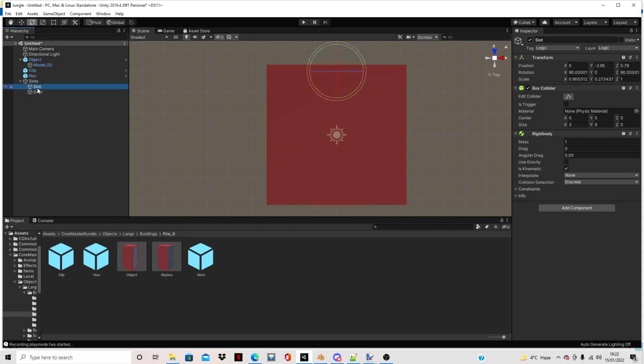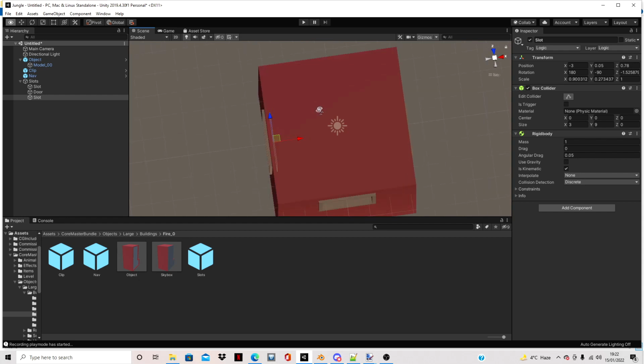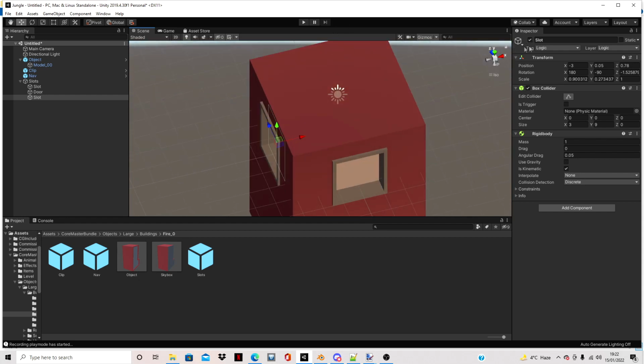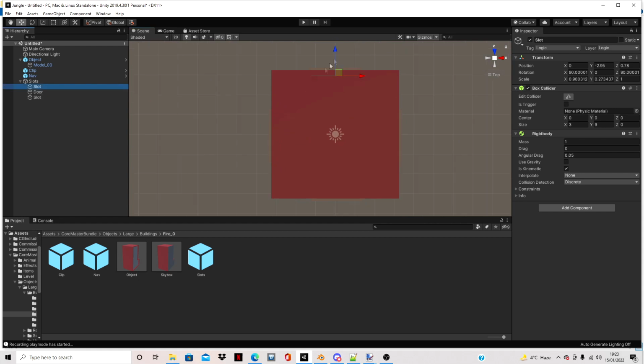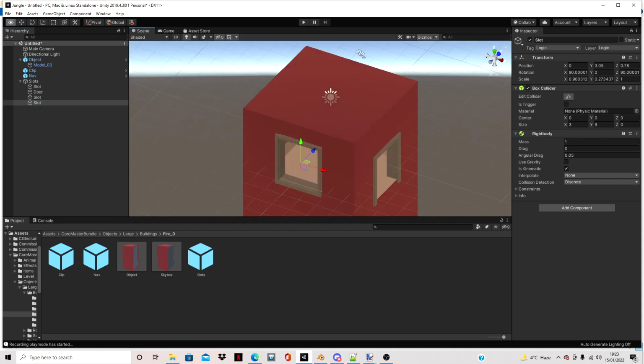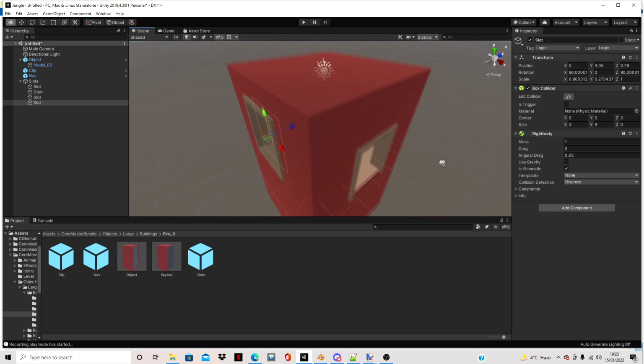And then over here, another neat thing you can do is Control-C, Control-V, and you can copy and paste that. Make sure they're not called slot brackets 1, because then it won't work. Just rename it to slot. Then you just turn that on its 90-degree pivot, and then just move it to the central position over here. And then one more. I'm going to copy and paste that, call it slots, and then put it over here. And now we have all of our slots done.